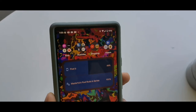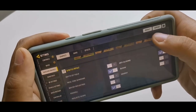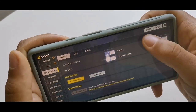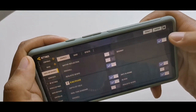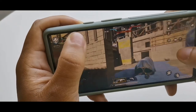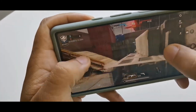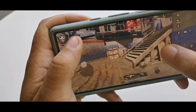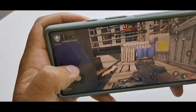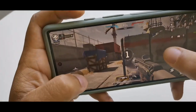When you put the Pixel Buds in your ears, you can see the battery percentage for not only your Pixel device but also the Google Pixel Buds separately — including the case battery and the left and right earbud percentages. For Call of Duty Mobile, the device ran on high graphics — the gyroscope feature was activated, and the gameplay ran whistle clean with no stutters. It felt like I was using a console, with great graphics, shadows, and dynamic depth.